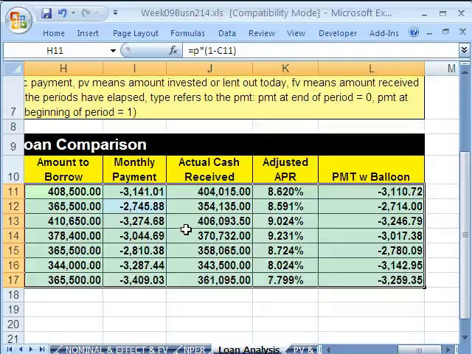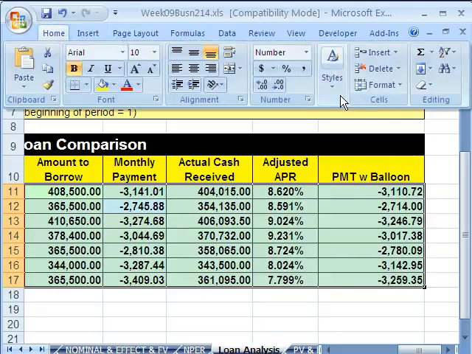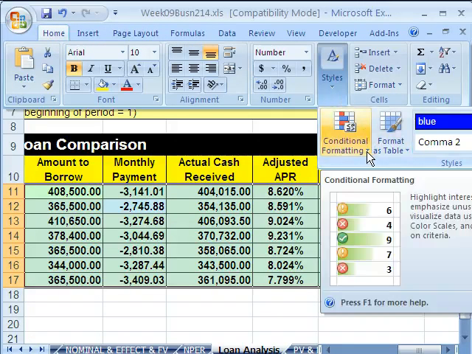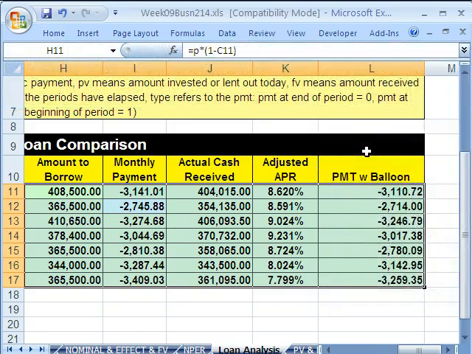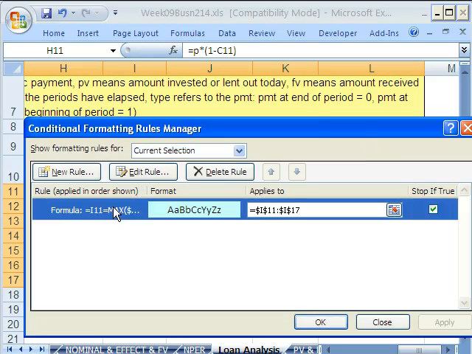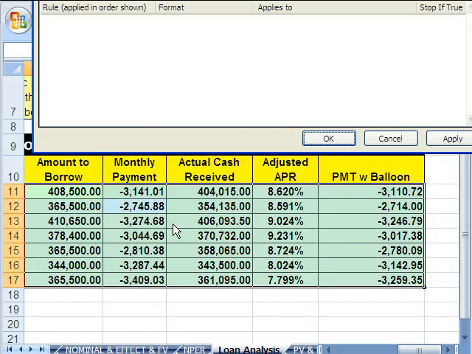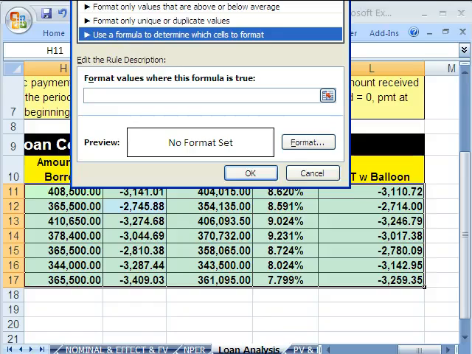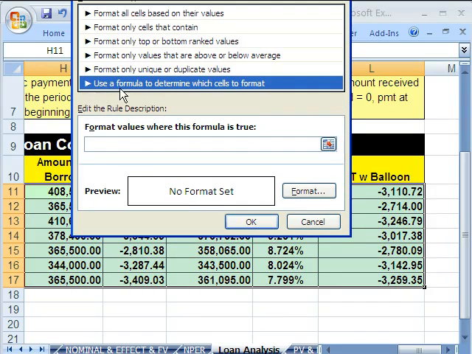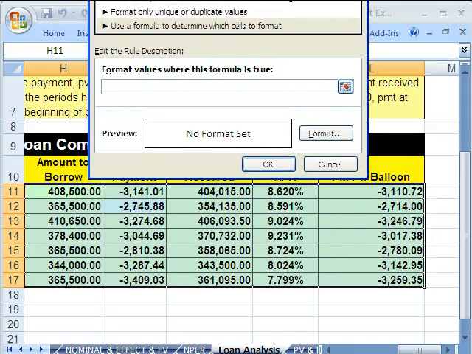Now, conditional formatting: Home, Styles, Conditional Formatting. In earlier versions, it's the Format menu, Conditional Formatting. The keyboard shortcut that works in all versions is Alt-O-D. Oh, I didn't want that. I'm going to delete that one. Now let's think about this. Oh, well, let's go New Rule, and then Formula right there. In earlier versions, you have to click in the first text box and point to Formula Is. But there's our formula.